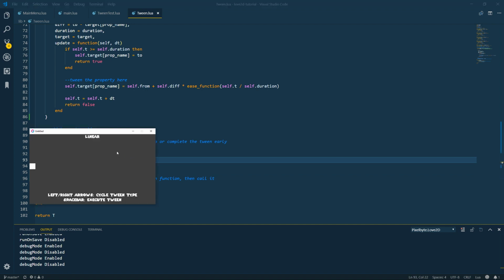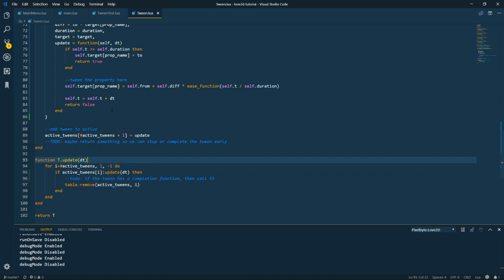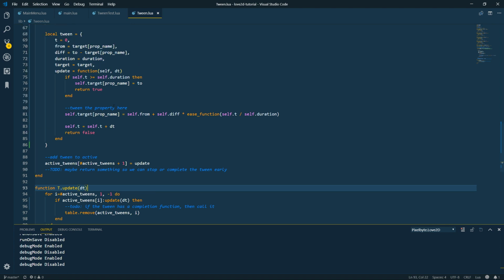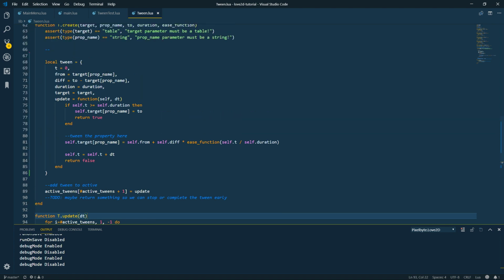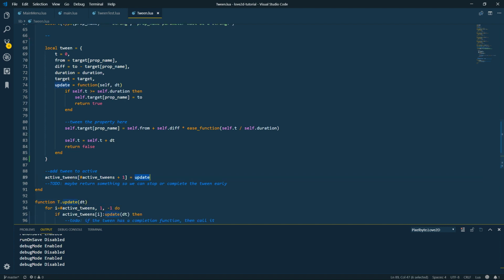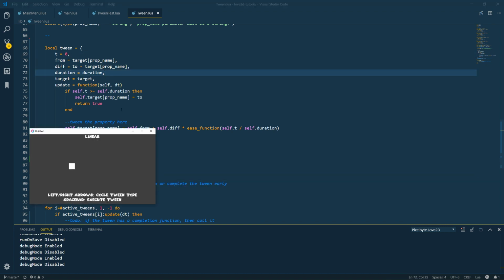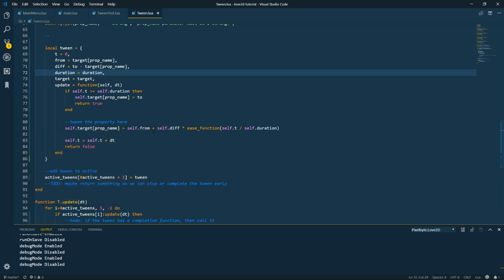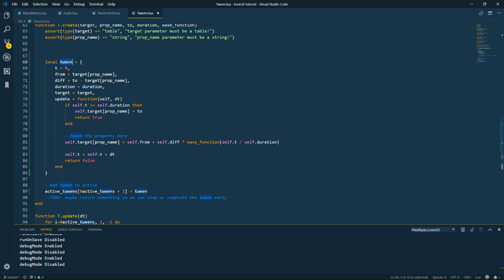No errors, but we're not getting anything occurring yet. So let's check our stuff here and make sure we have what we need. And that's the problem. Of course, we need to set our active tween to this table now, this new table. So let's push it. And it's working. Fantastic. Wonderful. Now, this will allow us to return this table.